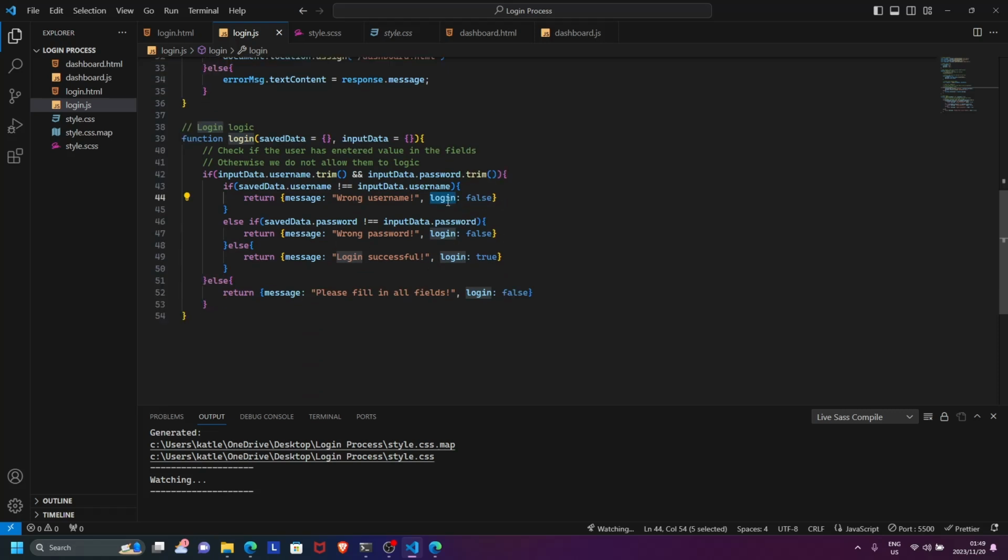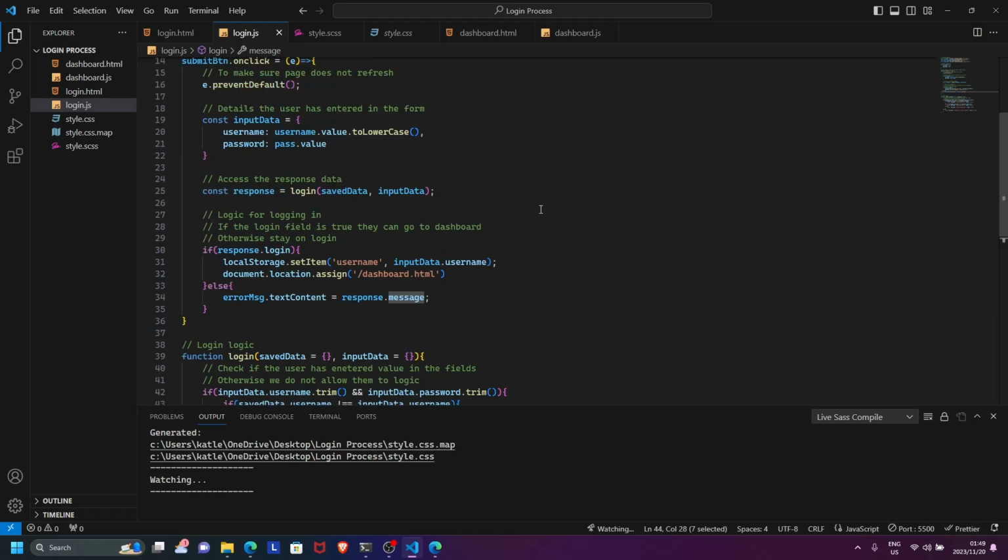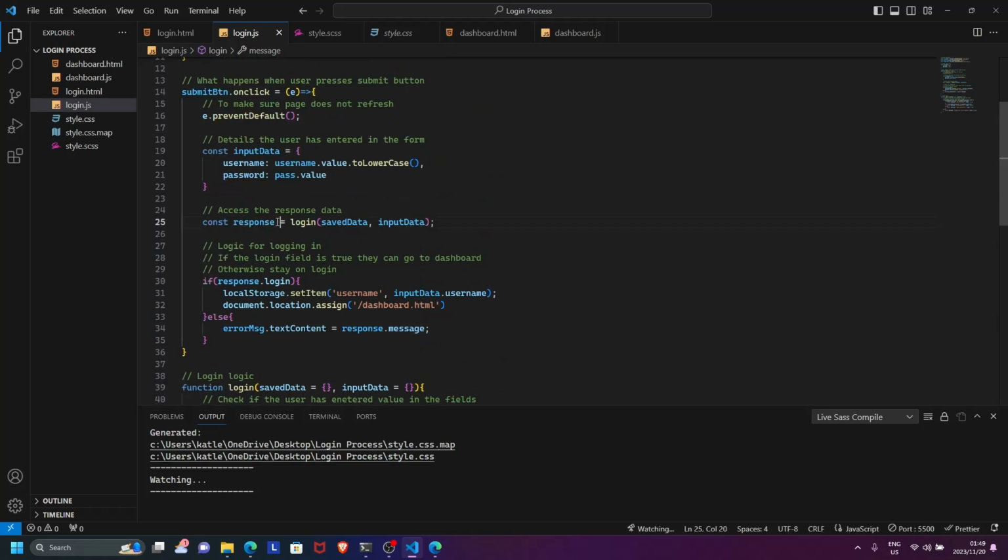The login will either be true or false. The message can be anything, just to show a relevant message in the front end to show them they did something wrong, right? So we're getting all that data inside this response variable. It will have those two properties, the message and the login, saved in here with the relevant data.